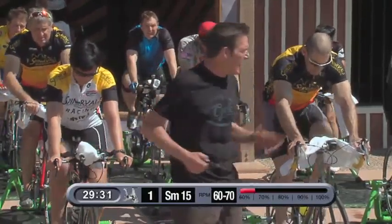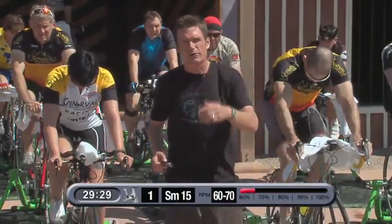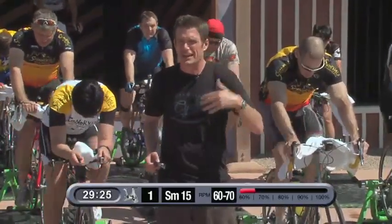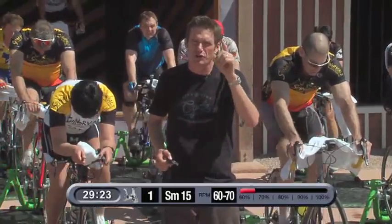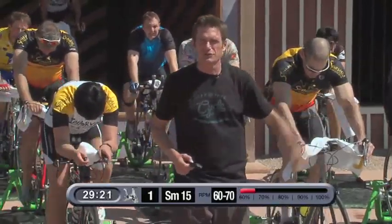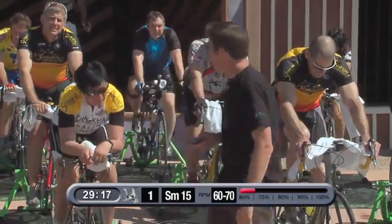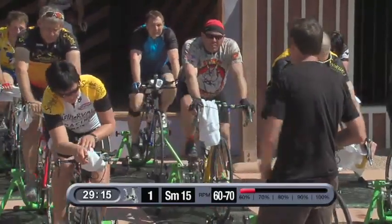So let's start off with high cadence work. Choose a gear where you can get that cadence up around 90 to 100 RPMs. We're just gonna stay in that zone again. 2 minutes on, 30 seconds rest. Then we're going to the bigger gear range, lower cadence, okay? You guys ready for this? 8 times through, 30 seconds rest between each.